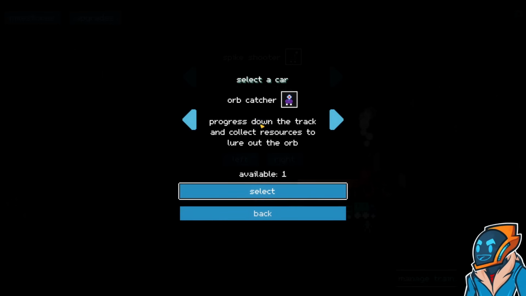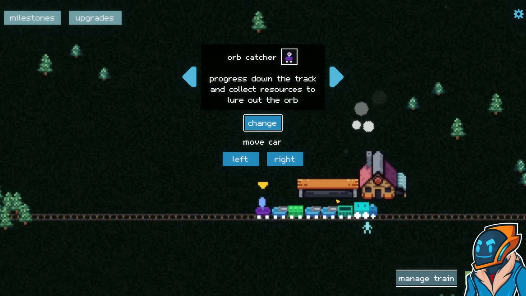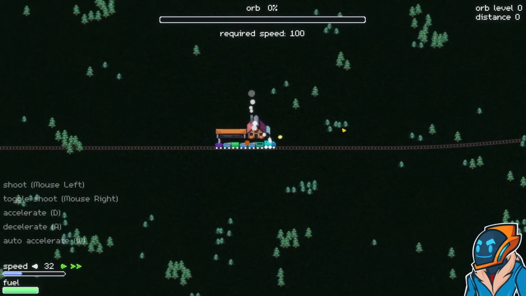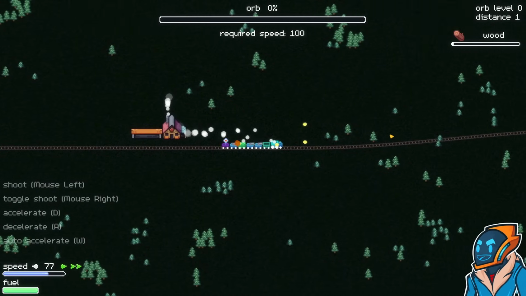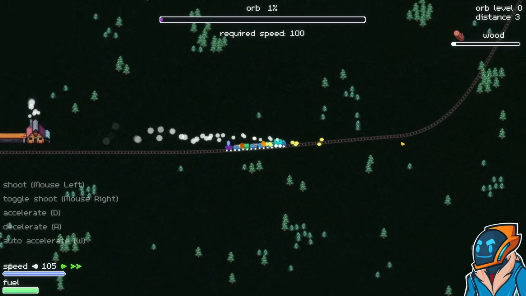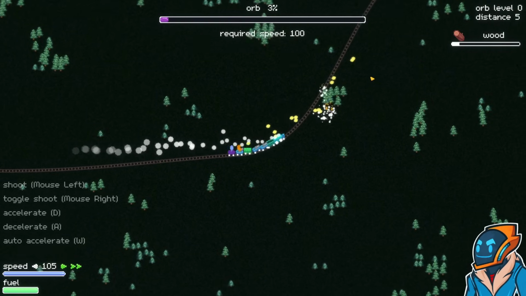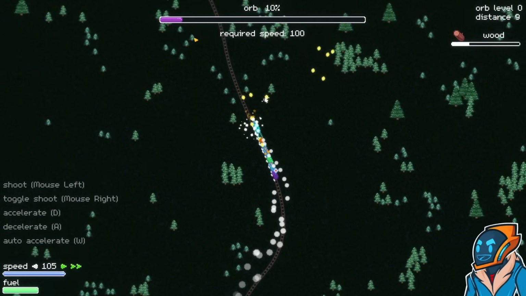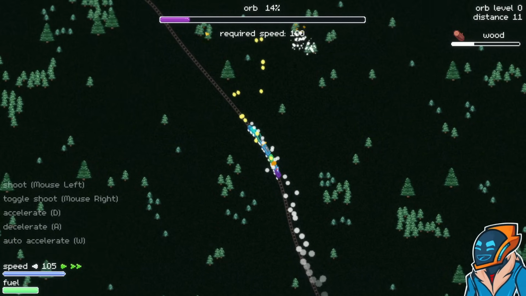I'm going to change this one. We need the orb catcher. Progress down the track and collect resources to lure out the orb. And we want to leave it there. Looks like there's other biomes that I get access to as well. Yeah, required speed, 100. I think that was my issue.